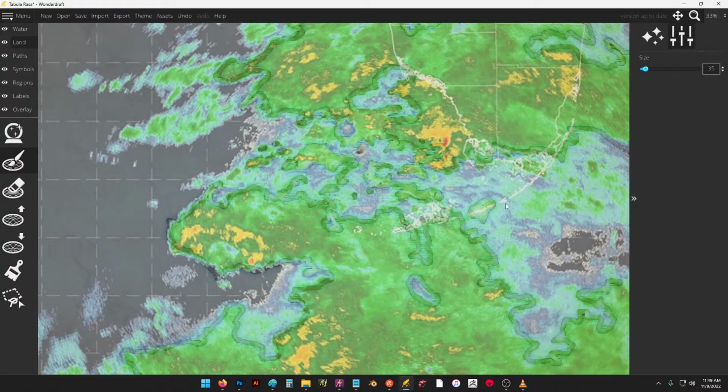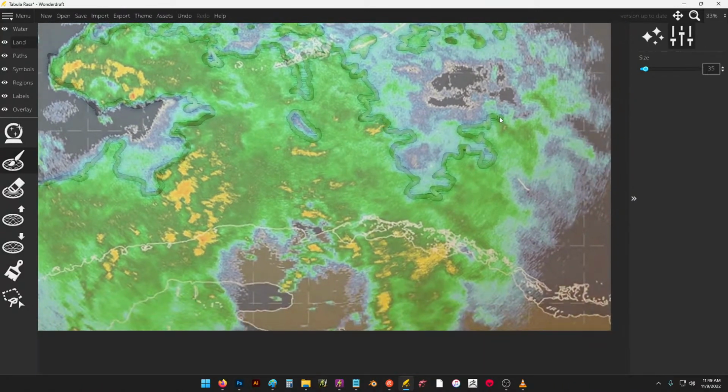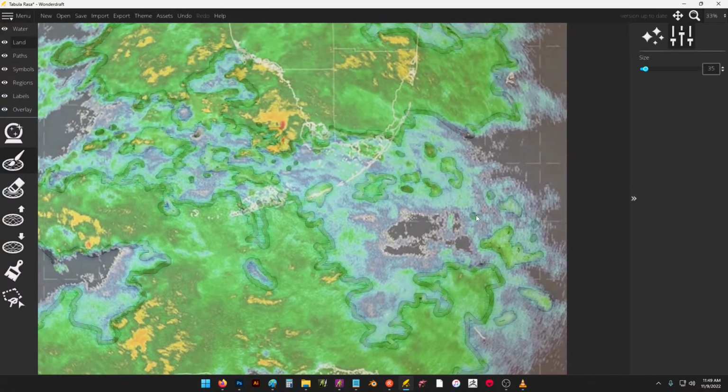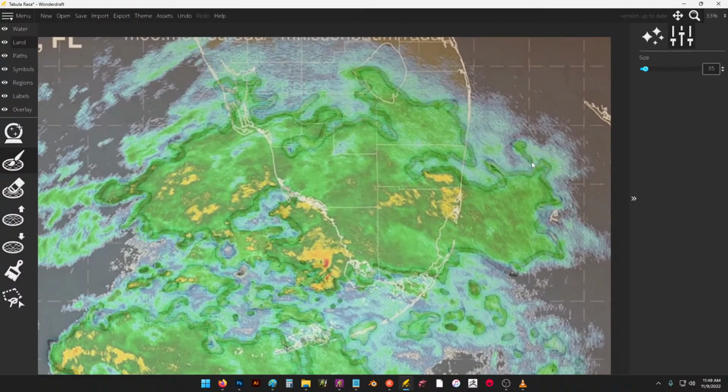Definitely want to get all these big islands here. Kind of fill these in. Boop, boop, boop. Just going as fast as I can now. Just hauling through this, getting the basic shape. I guess it's a demonstration of a very detailed thing you can do, or a very crazy thing you can do. I think that this is going to turn out a lot better than what we were doing.